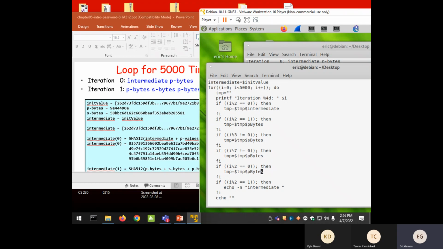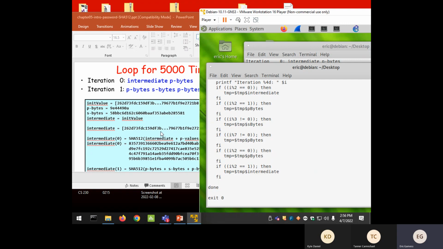Then, if it is odd, I have to take into account intermediate. So the new value of temp will be the old value of temp concatenated with intermediate. And after that, I have to update intermediate.